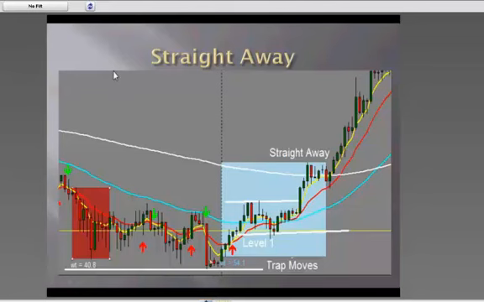Here's the straightaway trade again. This is a blow up here. They hit it, they come down, they shift the zone off the low, go into consolidation, level 1 consolidation. This looks like it might be the stop hunt. It pins right to the 13. Okay? Now you have the rest of the rise.